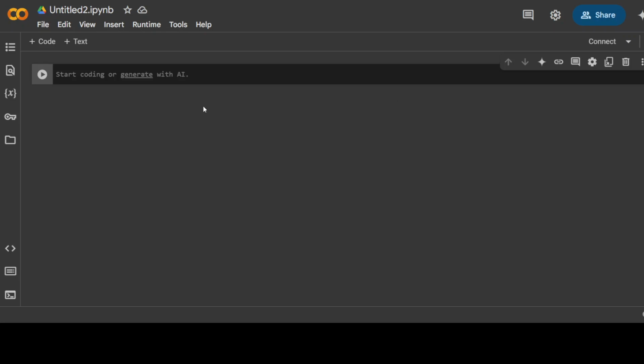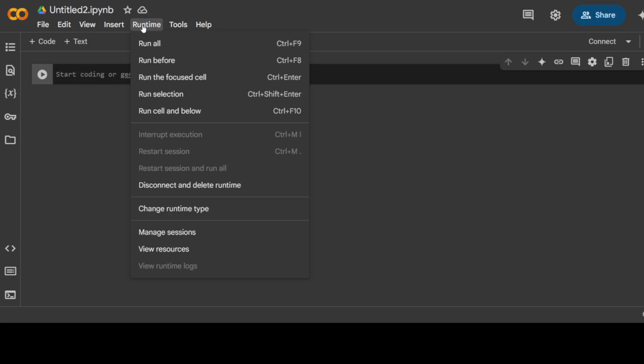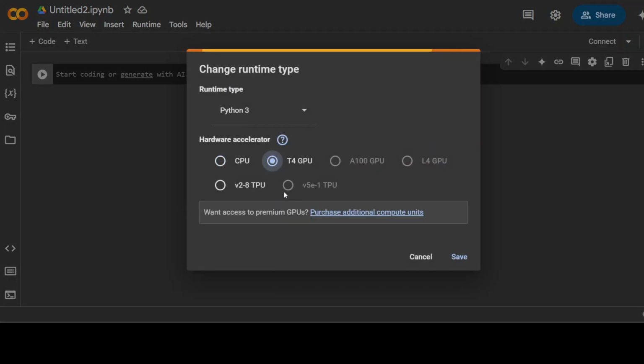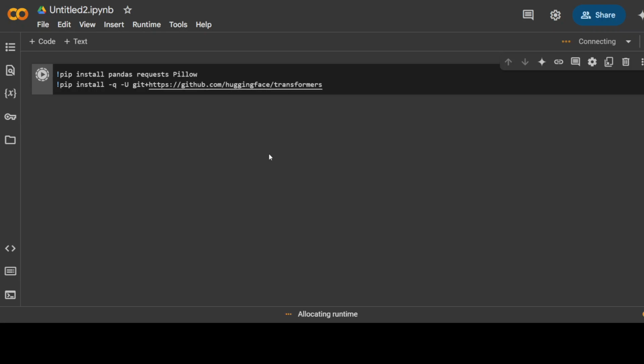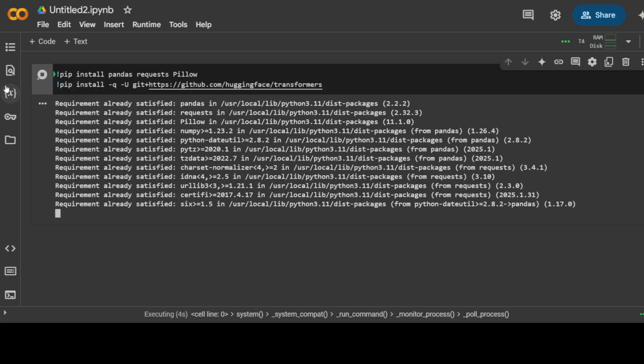So I'm on the free Google Colab. You can even run it on CPU, but I'm just going to use T4 GPU because it is available for free, so why not? Let's install the prerequisites, which include the transformers and few of the other auxiliary libraries like Pillow, Pandas, and Requests. Just to get the image from remote one, you can also upload your own image and use with it, but let's keep it simple and sweet.